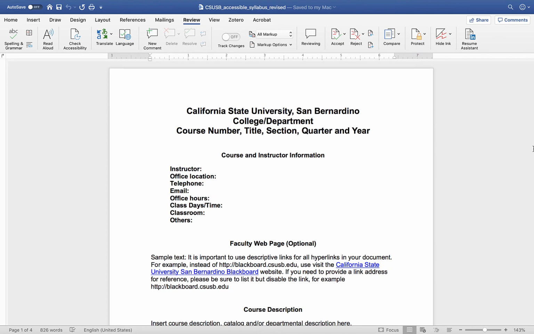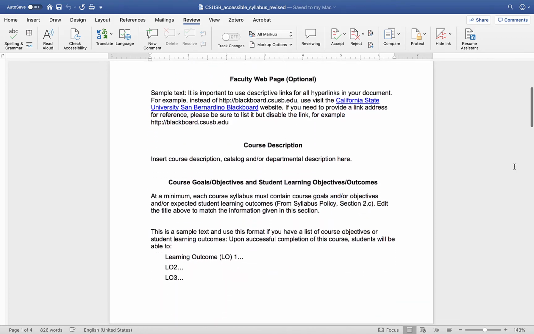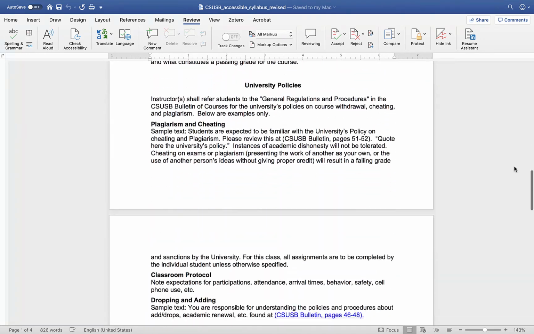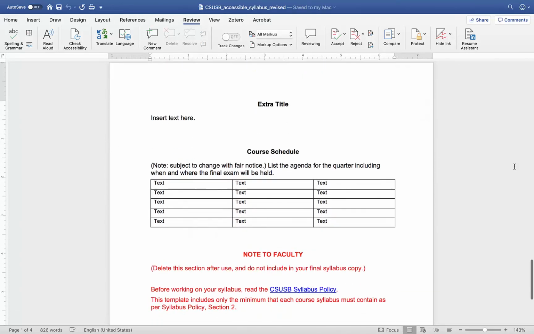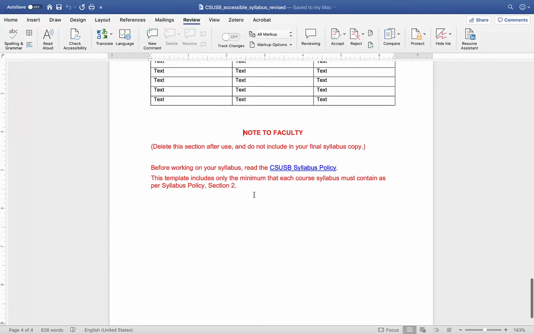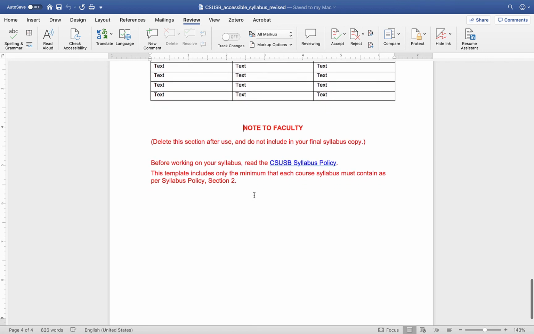This is the template syllabus that is on the TRC website that we have been using. It includes all the required items, and you're welcome to add additional optional items as needed. As you scroll through it, there is additional information here that you would need to exclude once you finalize the syllabus. But let's say we do have this document and we would like to see if it's accessible or not.